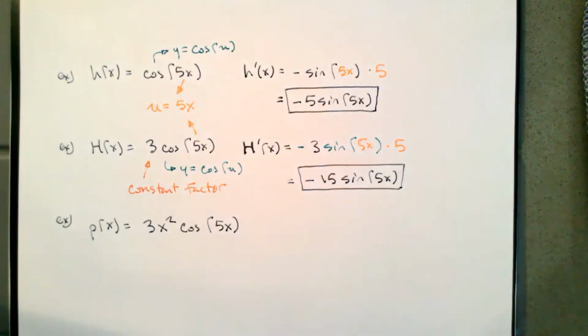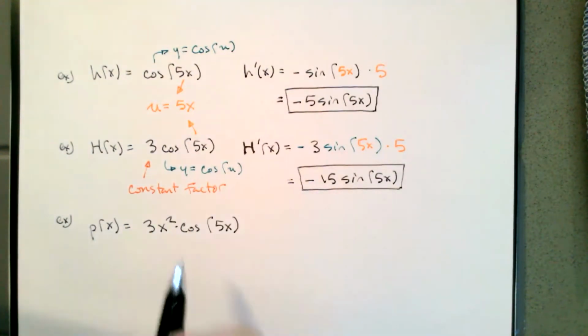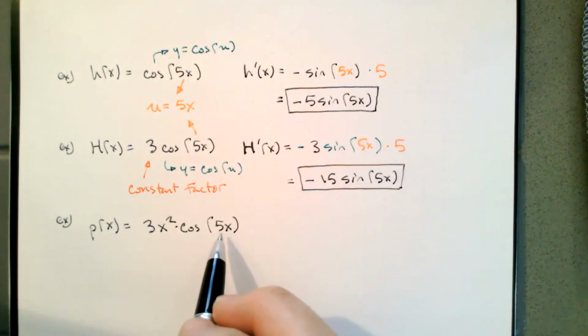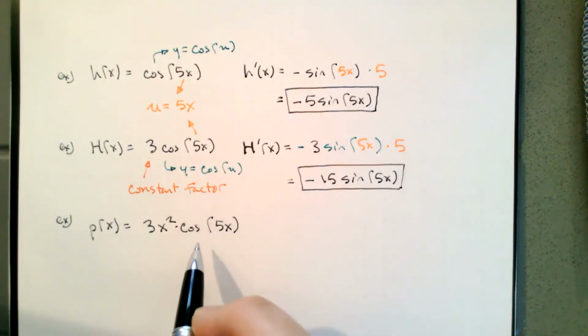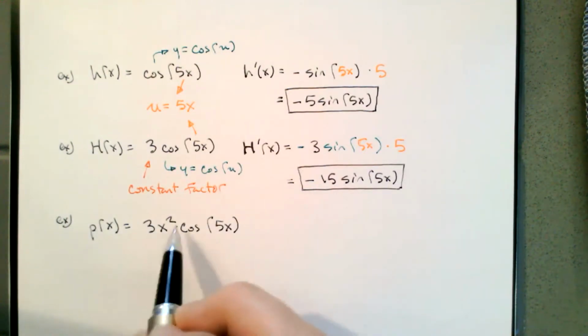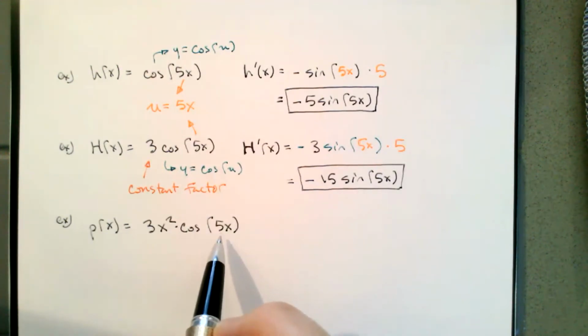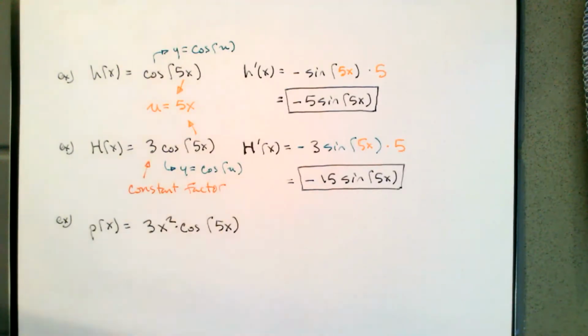If we look at what's going on, there's a product. I have to find x and then square it. And then I've got to go over to this other function, take the x, multiply by 5, and find the cosine of the result, and then multiply those two, the result of x squared and the result of cosine of 5x. This tells me I need to do a product rule because I've got a product of two functions. I do this first piece, 3x squared, put that aside while I go over here and do cosine of 5x, work that out, and then multiply those two results. So that tells me product rule.